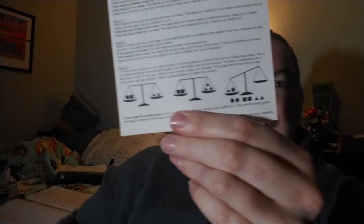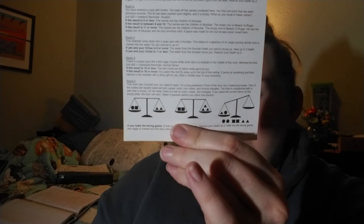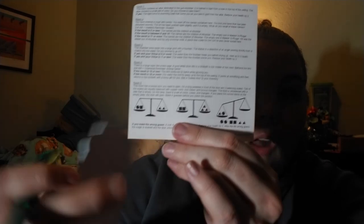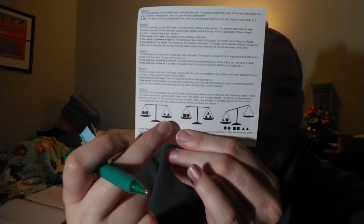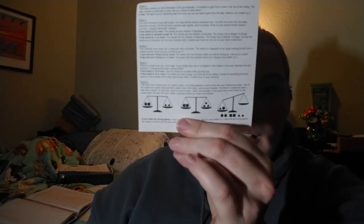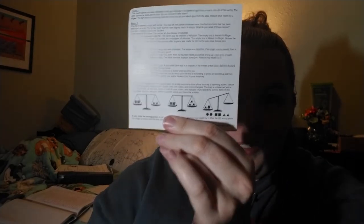Okay, so I figured out based on these, I will read out. So I kind of did some formulas here. So 1 circle and 1 square equals 2 triangles. And then I looked at 2 squares equals 3 triangles. So from the second formula, or the second scale, I got that 1 square equals 1.5 triangles, which means that over here, 1 square and 1 circle. So we already know 1 square is 1.5 triangles, which means that 1 circle is half a triangle. So over here we have 1 triangle and a circle, which also works as half a triangle. So we have half a triangle and a full triangle. So that is 1.5 triangles, which would equal 1 square.